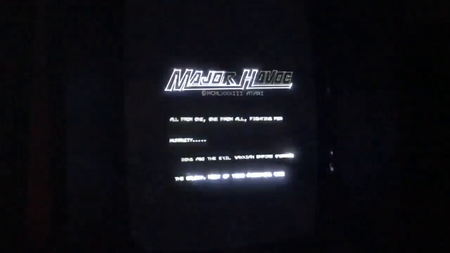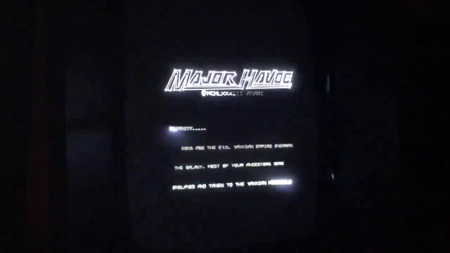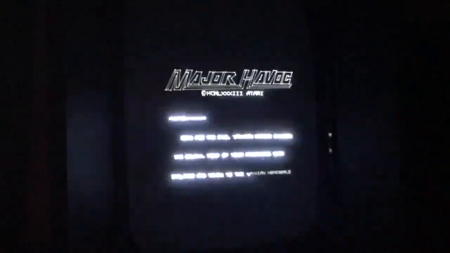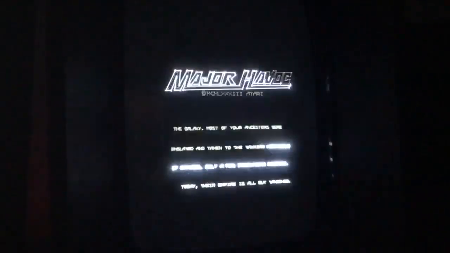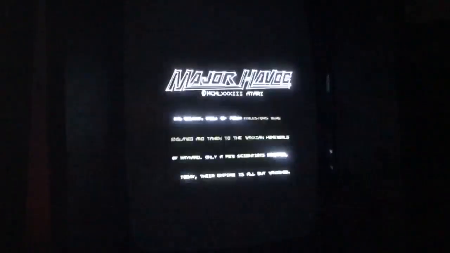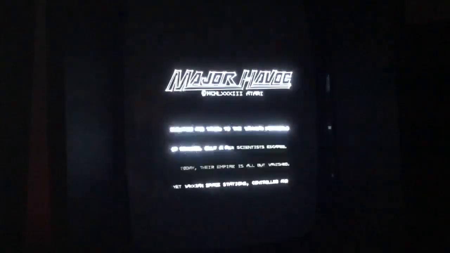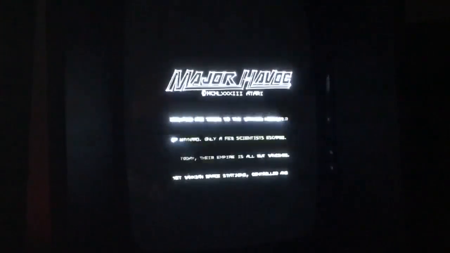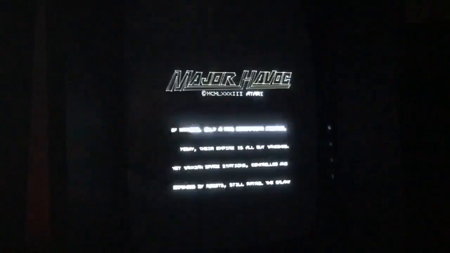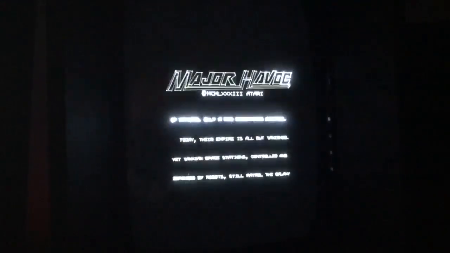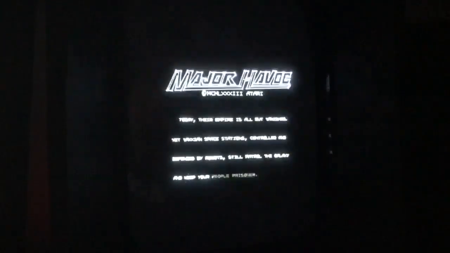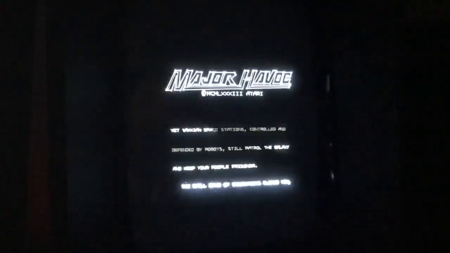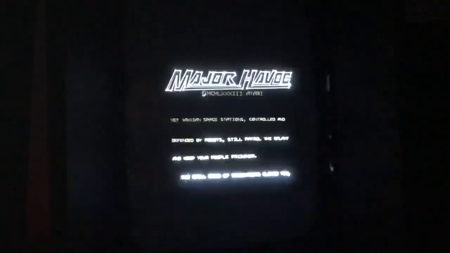I have not looked at the Major Havoc code at all. I'm just trying to get this to run in my, well, it was not holidays, but I was away and I wasn't near any Vectrex. I wrote a little front end for the source code I'm using here to display in X Windows under Linux, so I could program. But yes, this was the first part I wanted to show you.